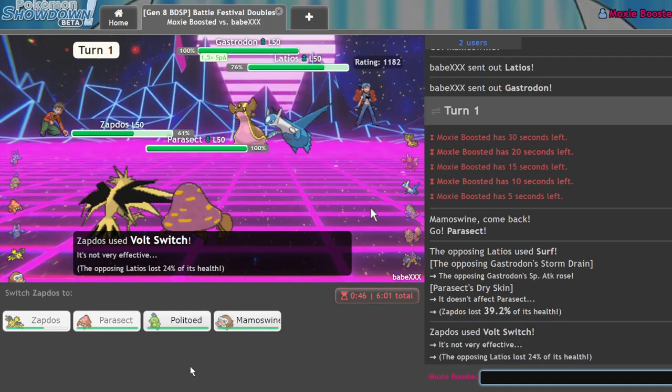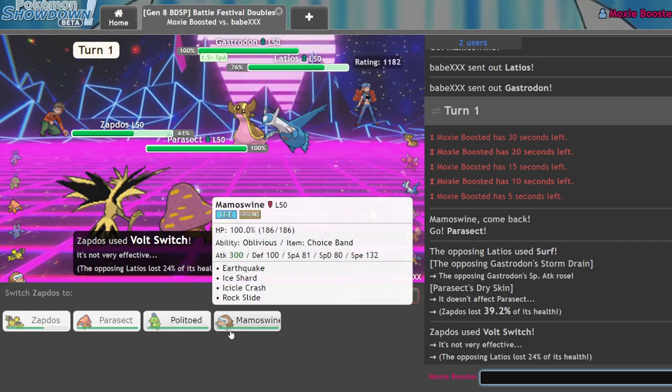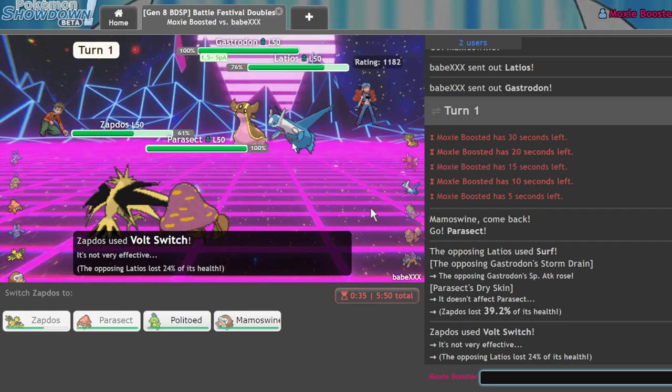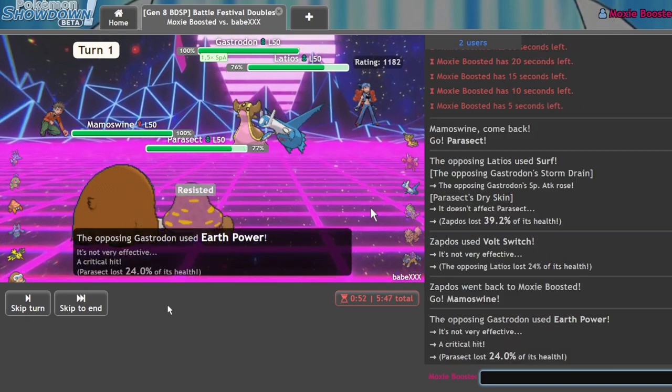And now I'm kind of concerned. I don't want to go into Mamo because I might straight up lose it. They're probably in Ice Shard range now, but it's such a risky play to go into Mamo here. I think they're going to go for Parasect. Yeah, there's the Earth Power.